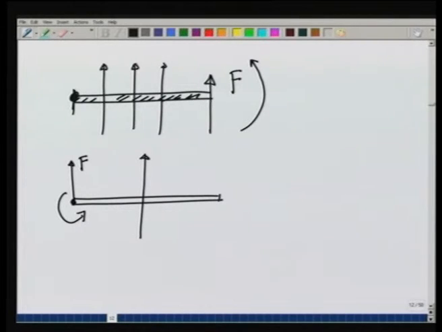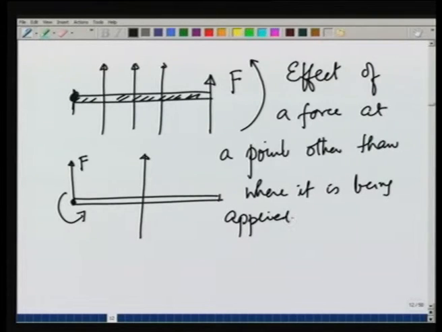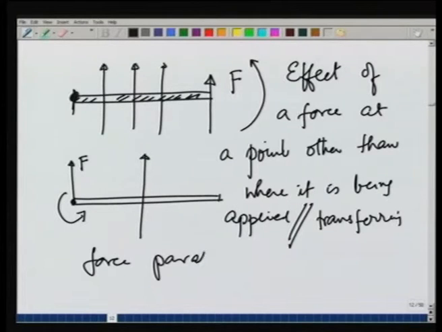So, what we are going to learn is the effect of a force at a point other than where it is being applied. Equivalently, in some books you will see this is called transferring a force parallel to itself. And why this is important is, at times you want to really see the action of the force by describing what all it can do. Can it rotate things, can it transport, can it move things, accelerate things, and so on.